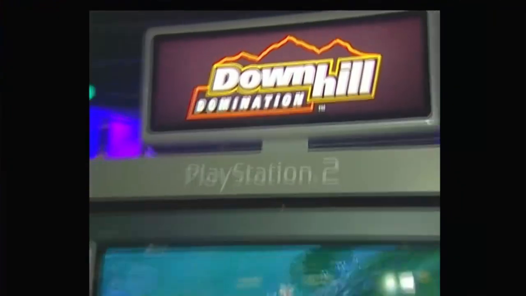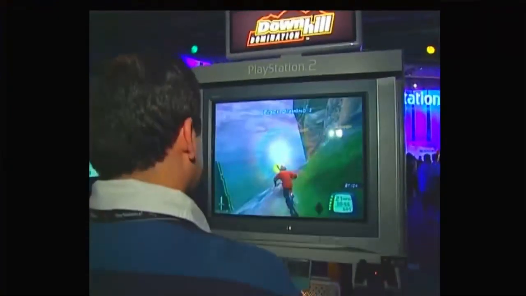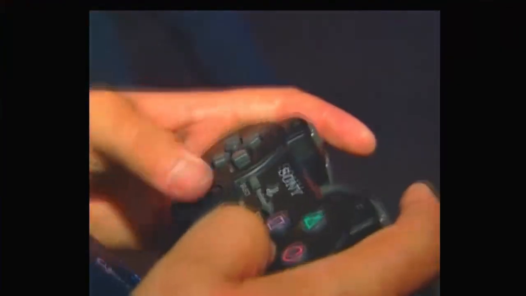You can even get struck by lightning. You've got animals that you have to watch out for, hikers, vehicles. So it's just packed with life that you have to avoid, and it all factors into the downhill experience.